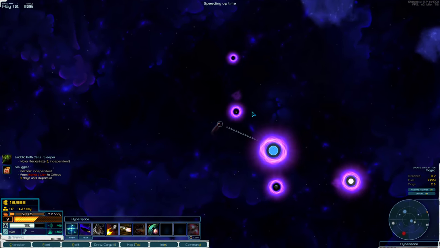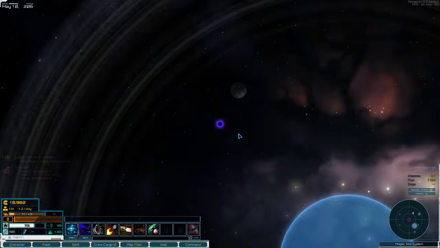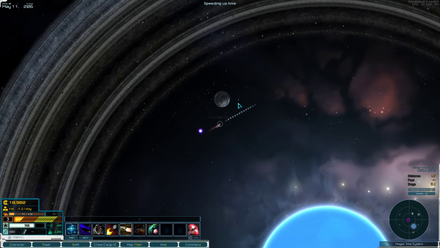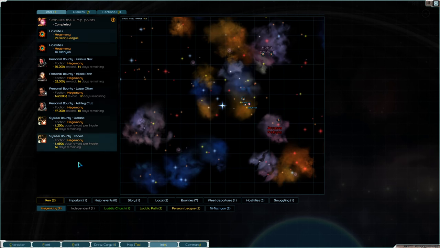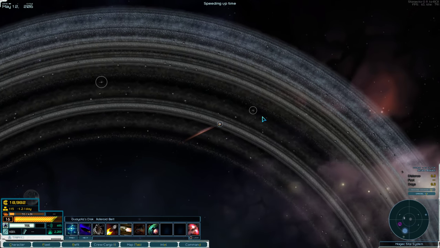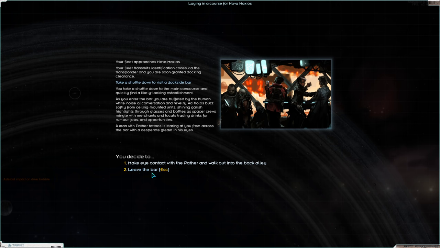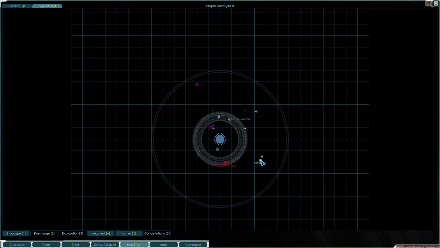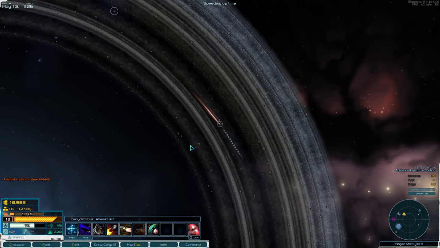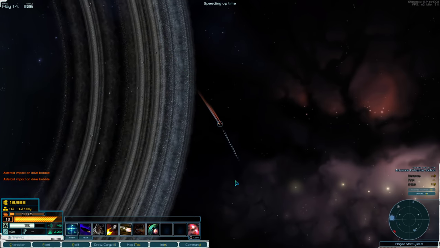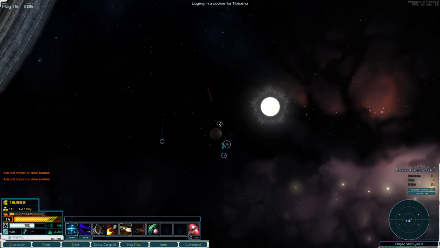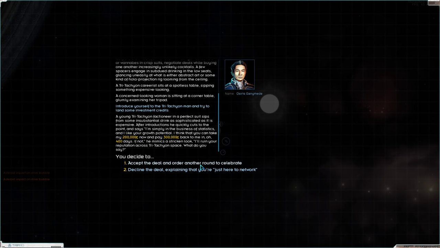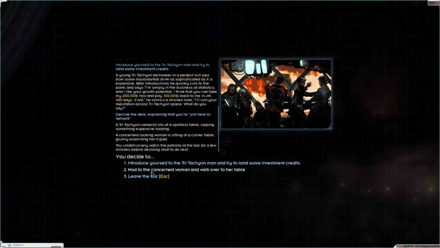I'm just jumping world to world to try to find work, and this is pretty typical. Sometimes you'll find work on planets, and sometimes you'll find work just traveling, and something will come in through the comms, and it will say, oh, you can go do this bounty or this mission. Alright, so here's another person that wants to pay me to tell me the location of a base. The Tritachyons sometimes will offer you money. That's a loan. If you know how to invest it properly, it's not a terrible idea. I'm just not going to take that.